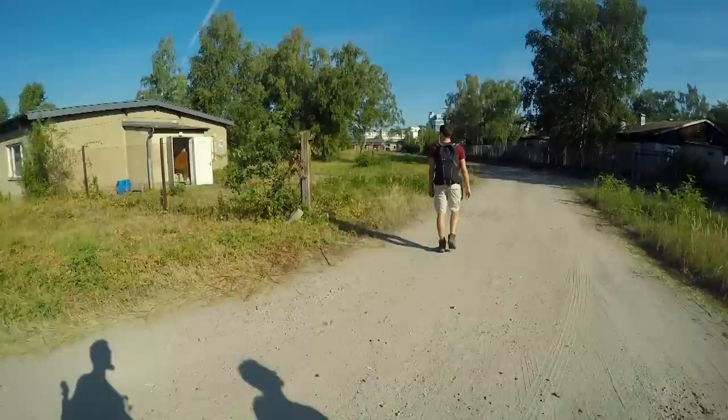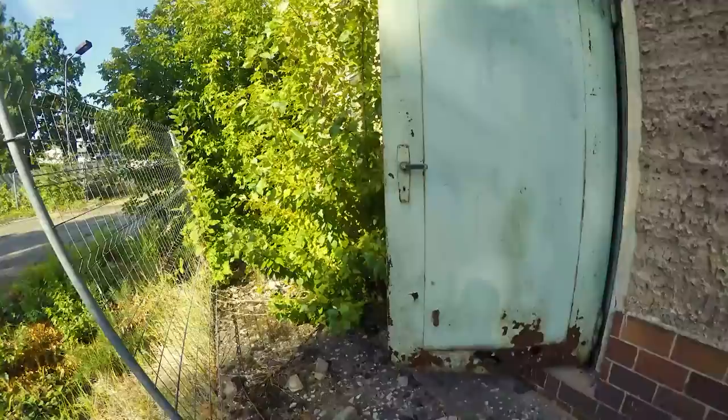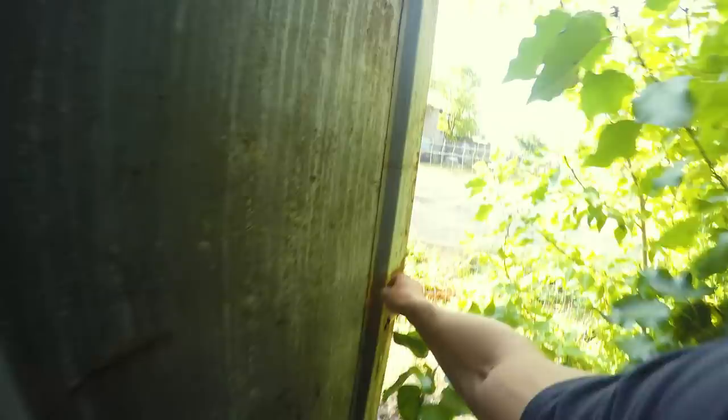Most houses here haven't been used for decades now, but we aren't even interested in them. On this day we were searching for the derelict labs of a major chemical group. When we entered the first structure that was highlighted on our map, disillusionment set in immediately. The place looks all emptied out. But urbexers were telling us that there would be much to discover — and on the upper floors there actually was. But see for yourselves.